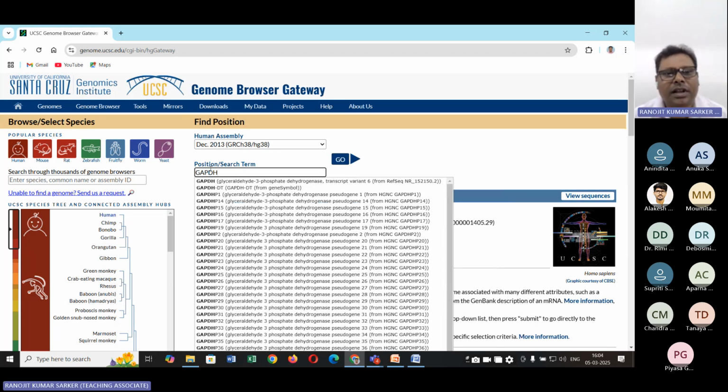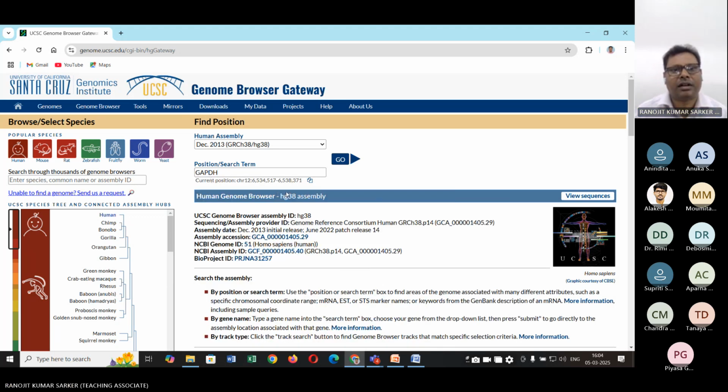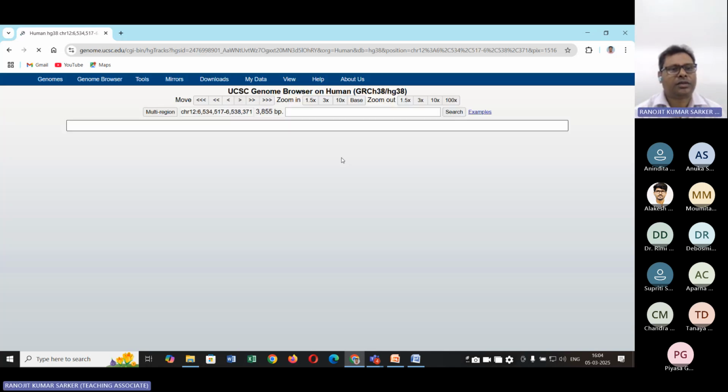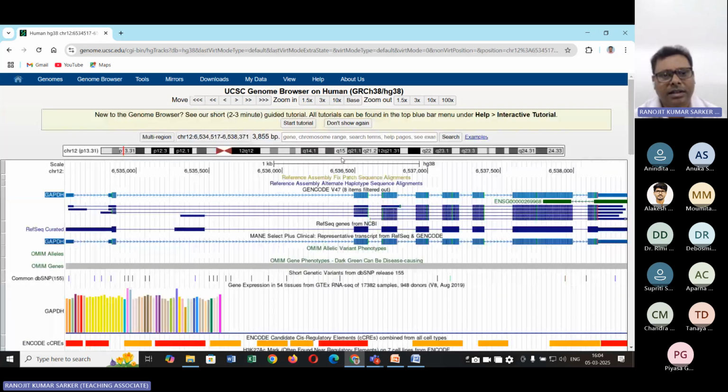Now if you see GAPDH, you can see that there are so many variants. So we will select this one. Now we will hit go. Just wait, the browser is being downloaded. Here you go. Now you see that you have got the whole chromosomal sequence of human.